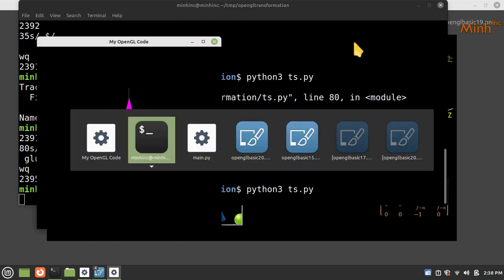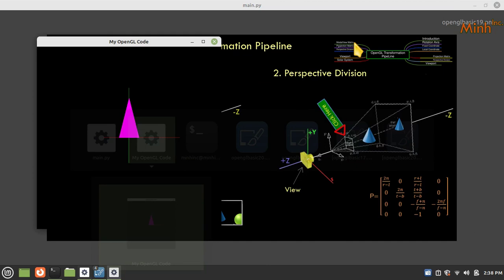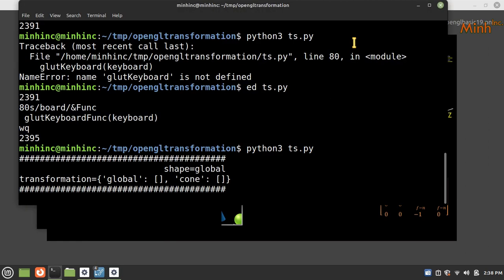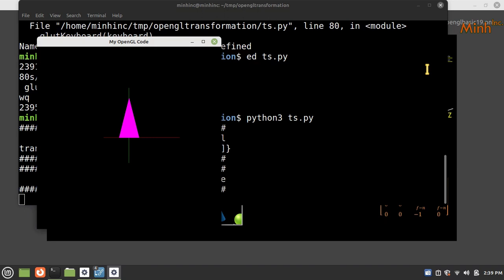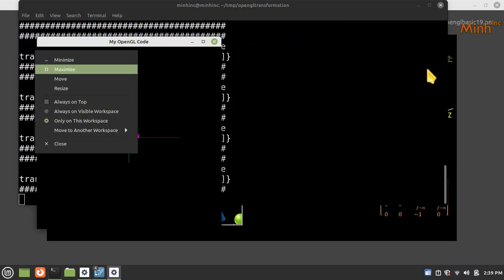Okay, so we'll go through the live session. We can rotate axis. Now, if I press V, then it would print the current state, and shape is global, and global and cone both lists are empty. So if I press X, okay, it is not moving. It is not taking the keyboard at all.